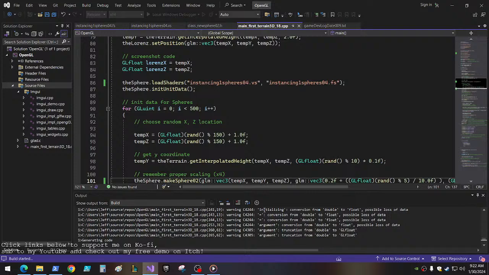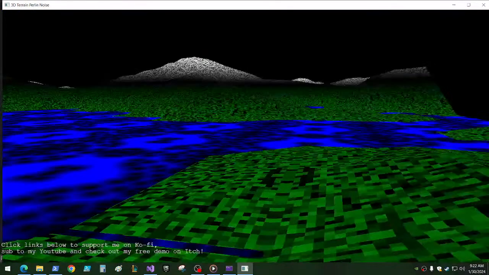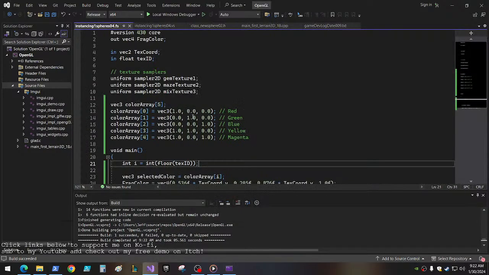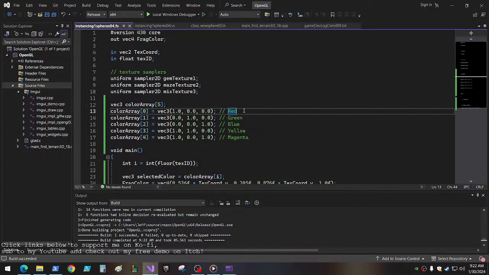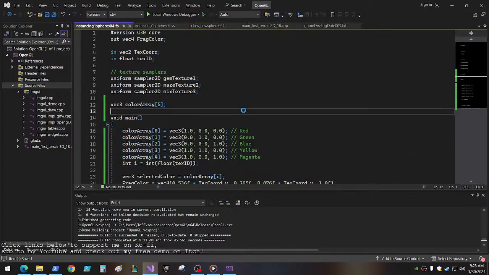Wait, did I choose 18? Did I choose new sphere 2? Well, we'll see in a second here. No. Was there an error? There's an error. Okay, hold on. Syntax error, expected that. It's added. Okay, line 13. Where's line 13? Color array. What? Oh, can you not do this outside of main? I don't think you can do that outside of main, so let's just put it there. That's probably better.